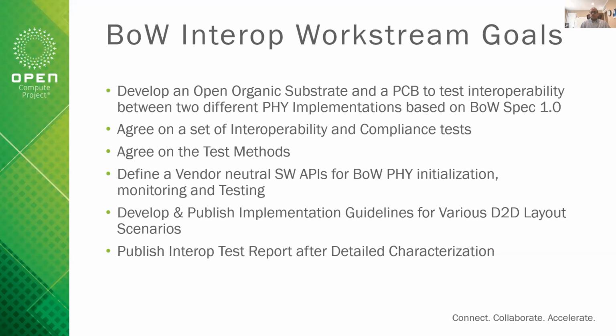So what are the workstream goals, the BOW interoperability goals? First, we want to develop a completely open platform consisting of a package substrate and a PCB, between two different implementations adhering to the BOW specification. We'll also agree on a set of interoperability and compliance tests, and on the test methods, how this should be tested. We'll also take this opportunity to define vendor-neutral software APIs for testing.